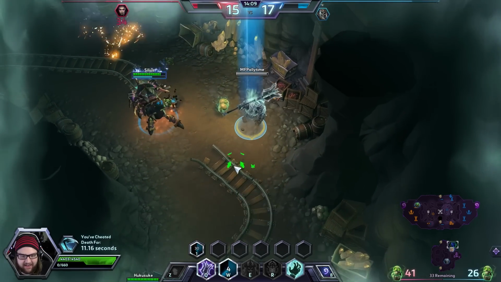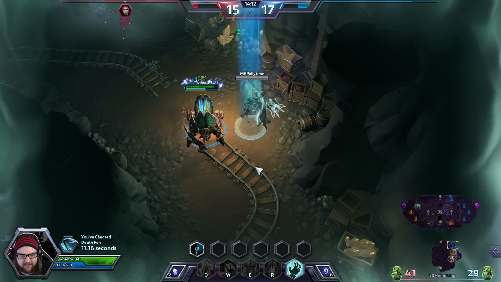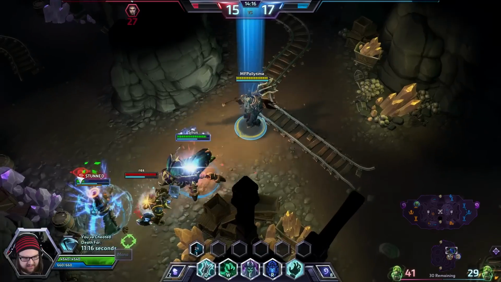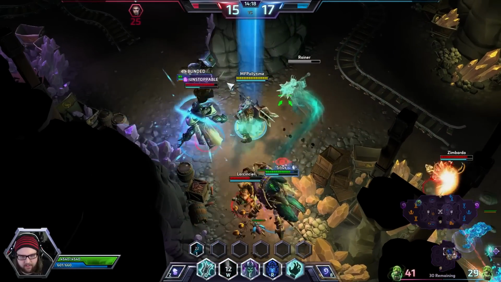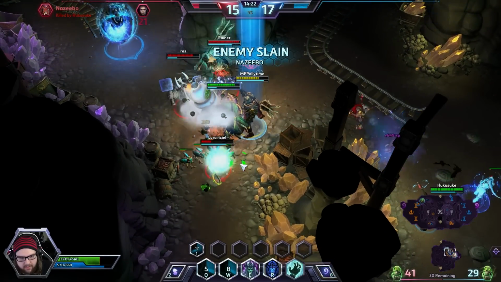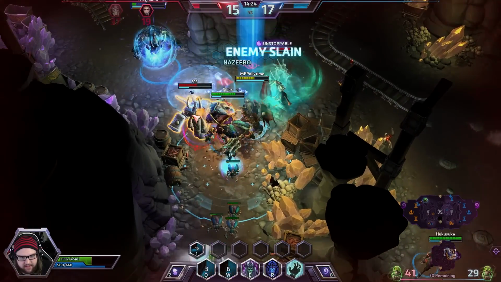I cannot deal any damage in this form. The only thing I can do, I think, is slow. It's not a very significant slow, though. It definitely seems like it's a reduced amount. Creepy Hand going out did miss, unfortunately. Let's try to finish off this Lily. I don't think we can.